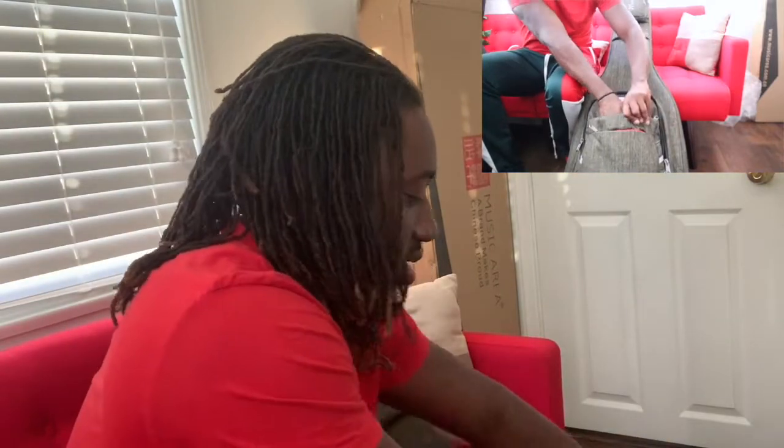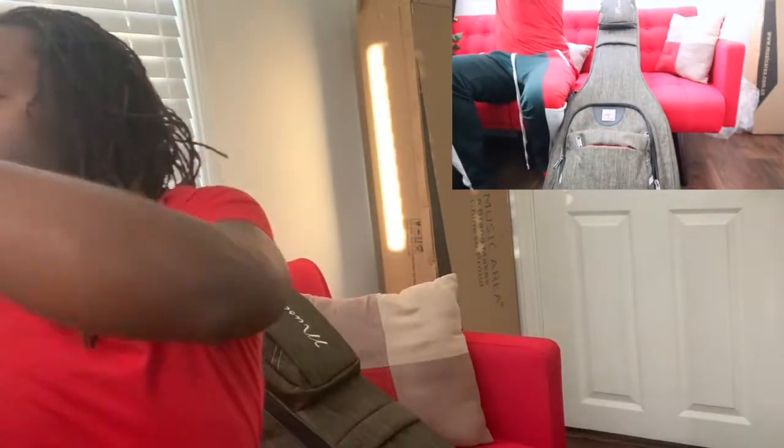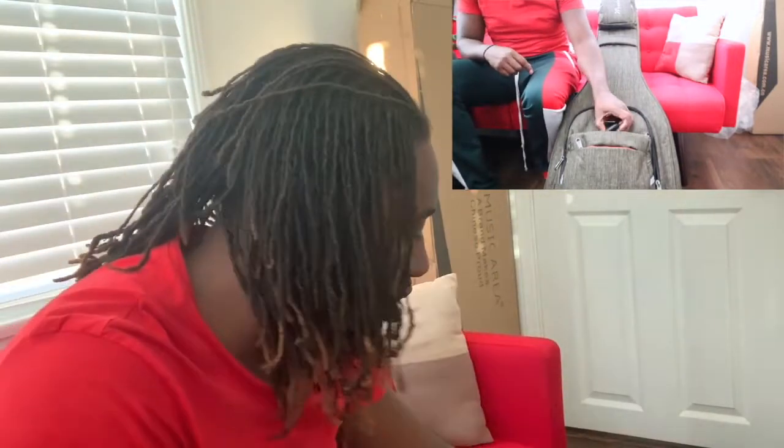All right. So let me see what I can get in here. Extra strings. You never know. That fit nicely. I just bought this guy. It's like an unboxing in an unboxing. Cool. So it's just like, helps you restring your guitar super fast. All right, stick you in there. Got a little tuner.